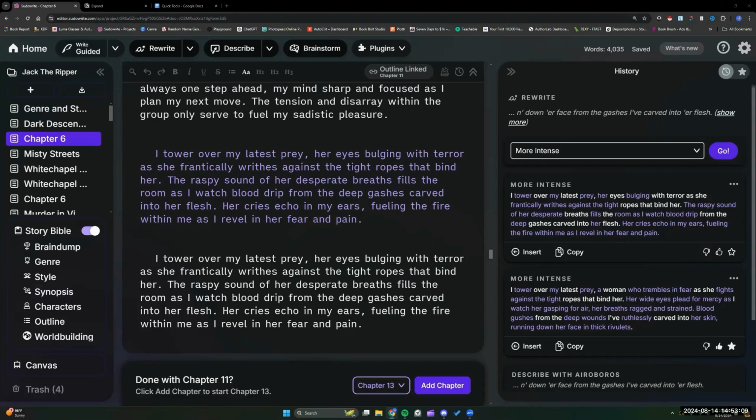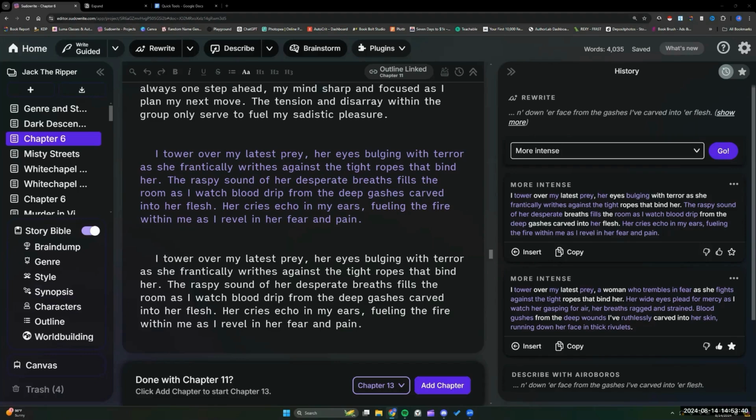And that's another reason why there are so many tool changes. One of the community questions for AIWC was, why are there so many changes? I just got used to Sudowrite and Story Bible and how to actually work my flow and had it working for me, and then everything changed. Well, we definitely want the change, and I can relate to the fact that things change and then it changes your process.